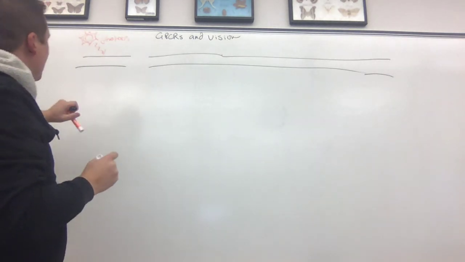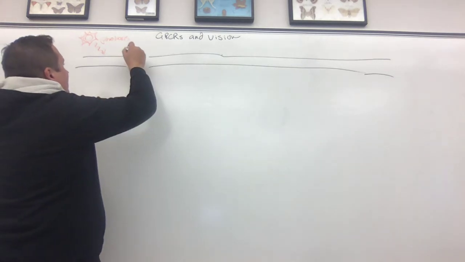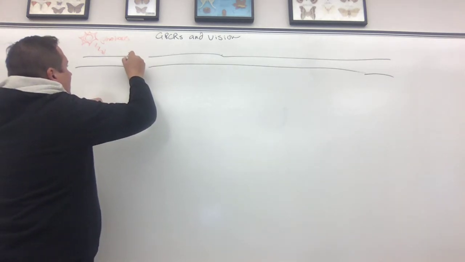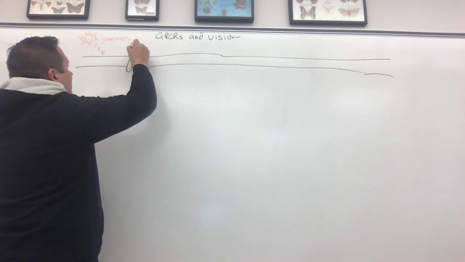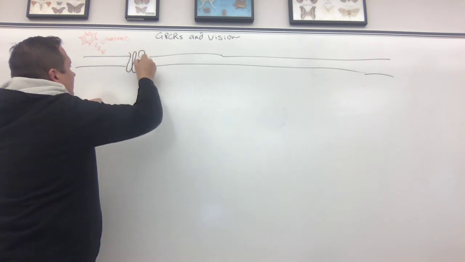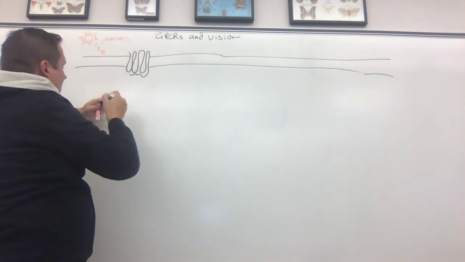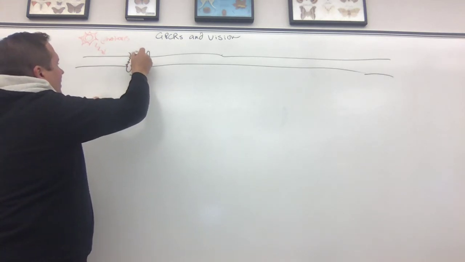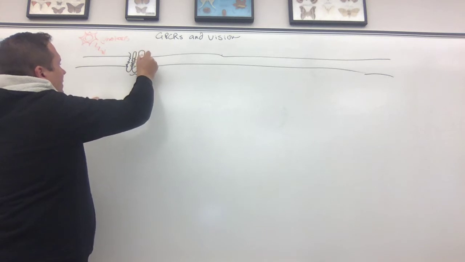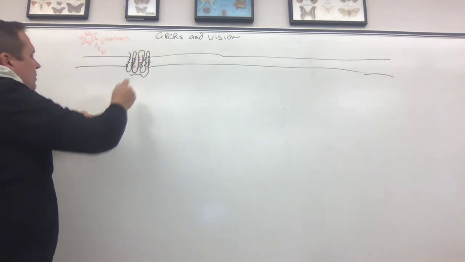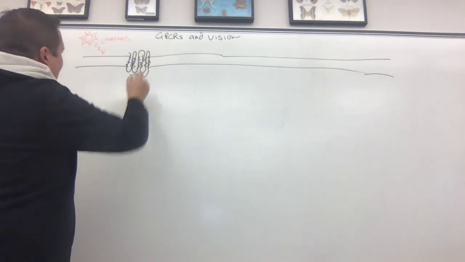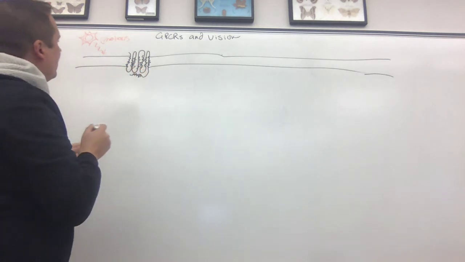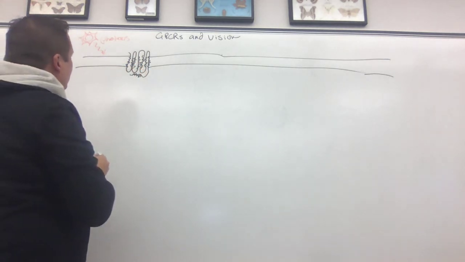Okay, photons are going to come out, and the photons are eventually going to hit this guy, which is going to be our GPCR. So 1, 2, 3, 4, 5, 6, 7, and 8. And we can make a little helix, a little squiggle there. And if I had thought of it at the time, I would have just drawn it that way. And so there's number 8 down there. There we go. Looking good. Okay. And so this is our GPCR.